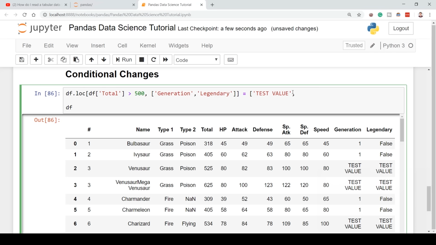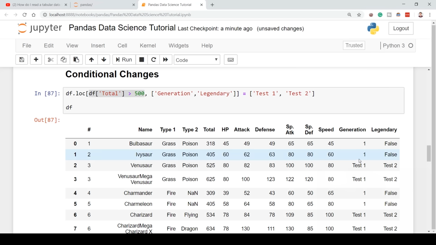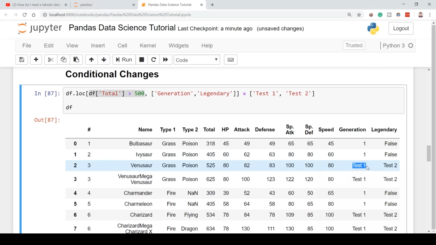So this could be test value, or we'll say this is test 1, and this is test 2. Now we are specifying what generation becomes and what legendary becomes if this specific condition is met. As you can see, that updated appropriately.